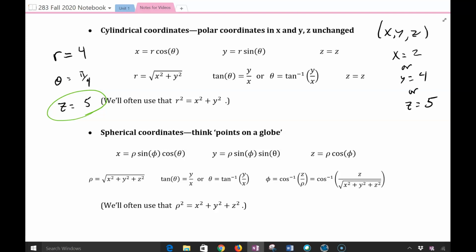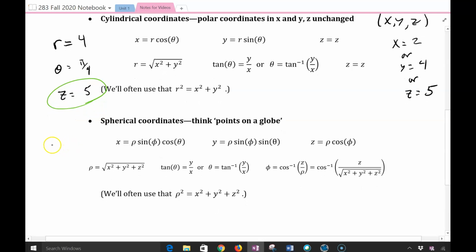And same thing with spherical coordinates. We're going to ask what the graphs look like when you let rho be a fixed constant, like rho equals 3, and same thing with theta. What if it's a fixed angle, like pi over 4? And what about phi? What if it's a fixed angle, like pi over 4, or pi over 6, or any other angle? What's going to happen there? What are the graphs going to look like? So we're going to go over and work on this in Maple.